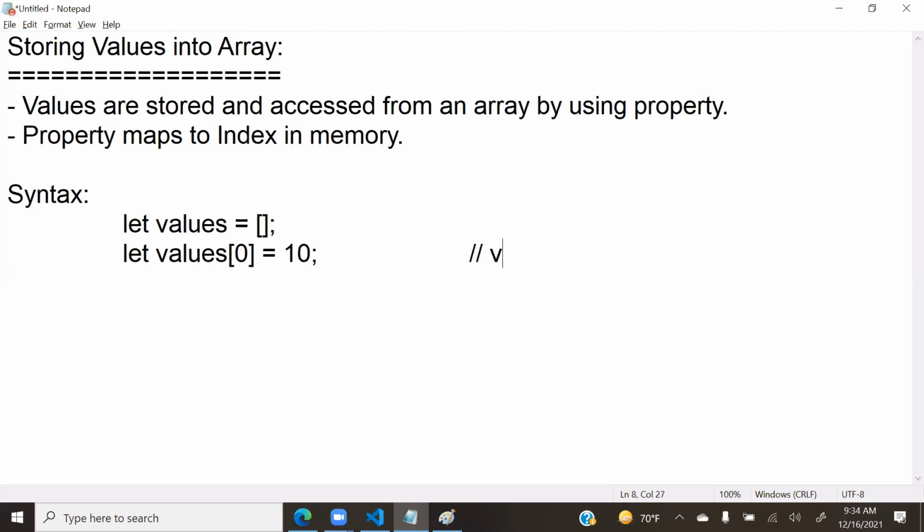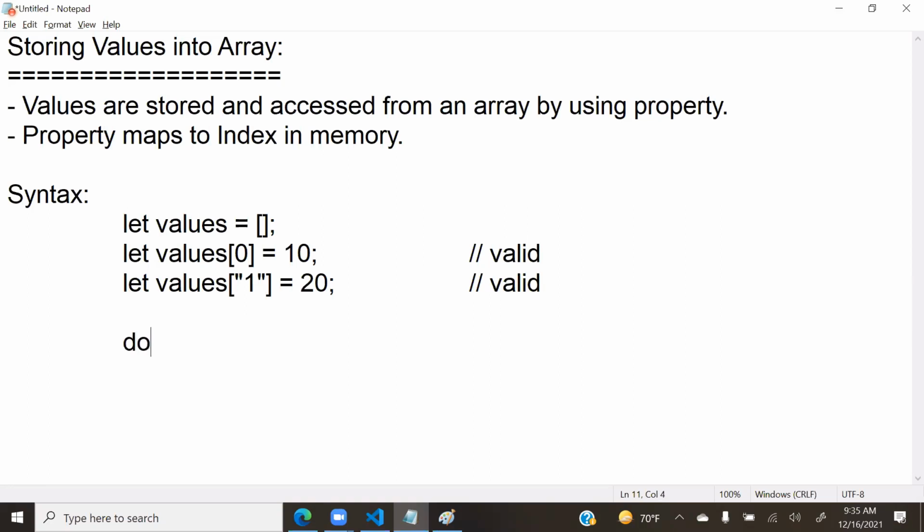This is also valid. Let values of 1 is equal to 20. This is also valid. Even if you write it as a number, its type is string. So that is the reason you don't need to write it as a string. You can just write a number. It will automatically internally treat it as a string only. So that is how we can configure.